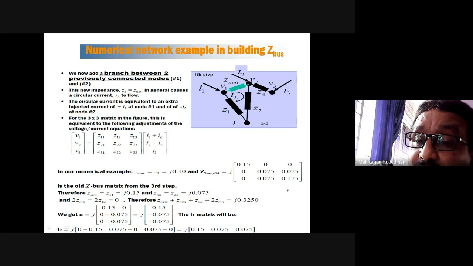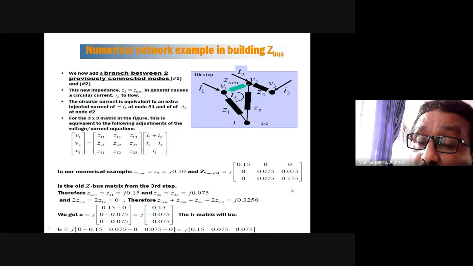Okay. And this element is 0 minus 0.075. It means the elements that would appear in the invisible row which is to be deleted. For this element over here, you should take the difference where there is connectivity: bus number 1 minus bus number 2.